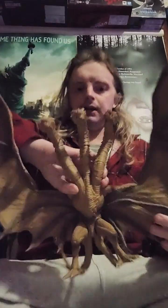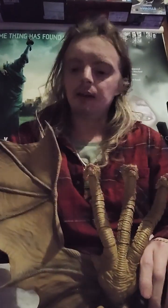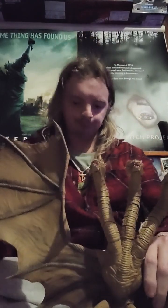I want to start with King Ghidorah from 2019. This is one of the worst figures I've ever actually got. And the tail has popped off again. Ow.